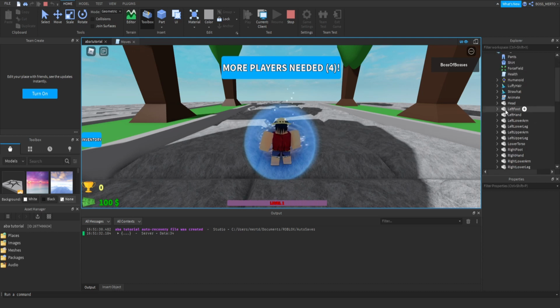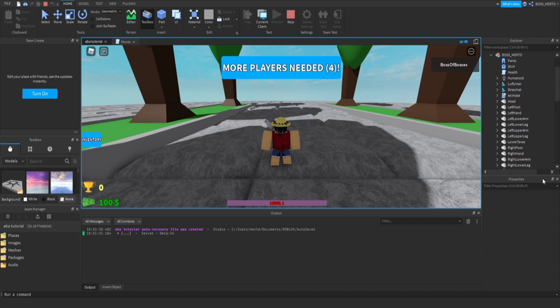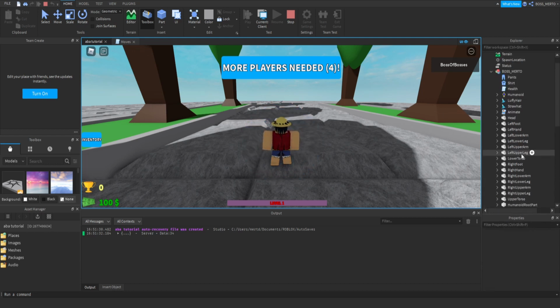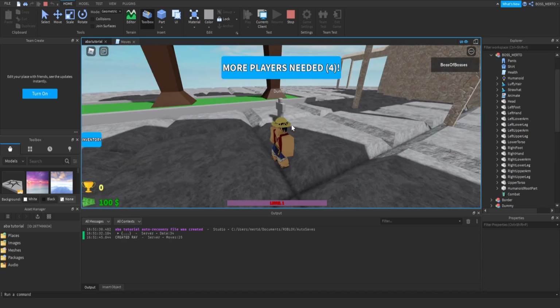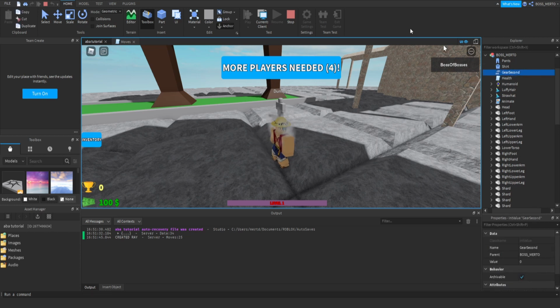So this is my character, okay? And as you can see, there is no int value called gear second inside of it. Now, if I decide to activate gear second, then this is going to happen. As you can see, a value is being created.